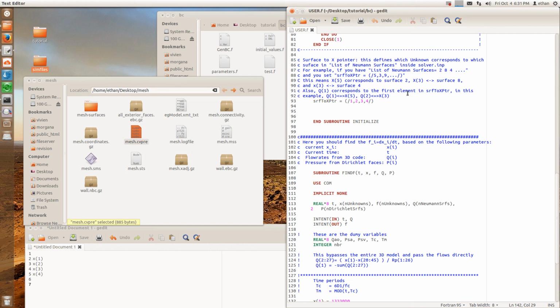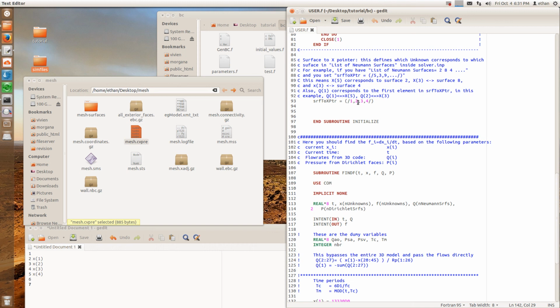And because it has 4 outlets, so 4 interfaces with the 3D domain, there's flow Q1 to Q4. And the way that you know which Q corresponds to which surface is you look at the order in which you've assigned the x's right here. And so this x corresponds to Q1, this corresponds to Q2, this corresponds to Q3.